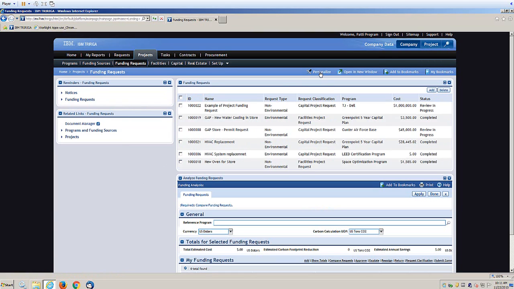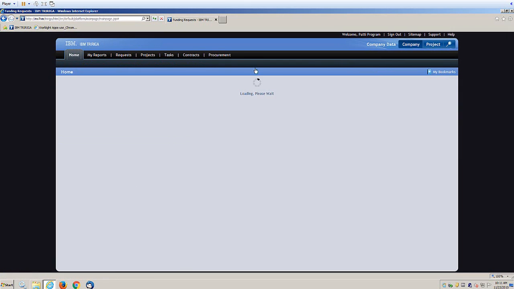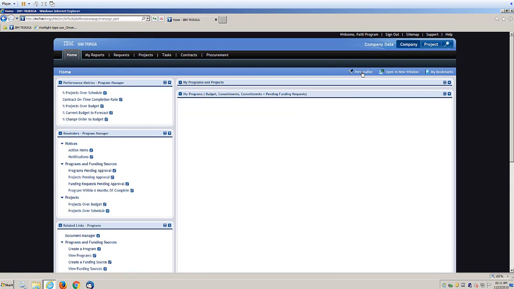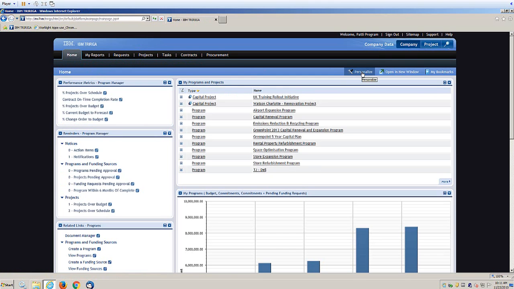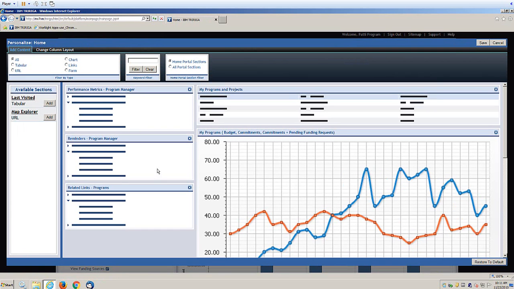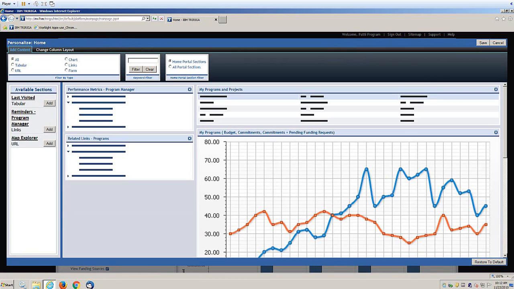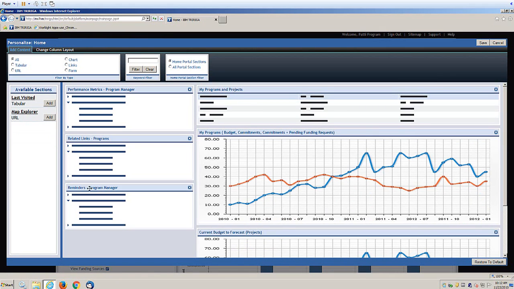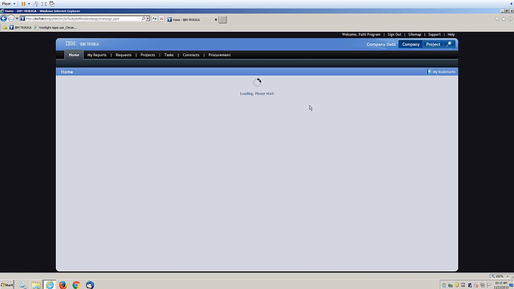You also have the ability to allow users to personalize the portal. Each of these landing pages has content that is established by the system administrator. You can, as a system administrator, make additional functionality available so that it can be added. I can, as a user, remove content. I can add it back in. I can rearrange it so that I can change my own user experience to suit me. Now, this is a security setting, whether we allow individual groups of users to do this or not.